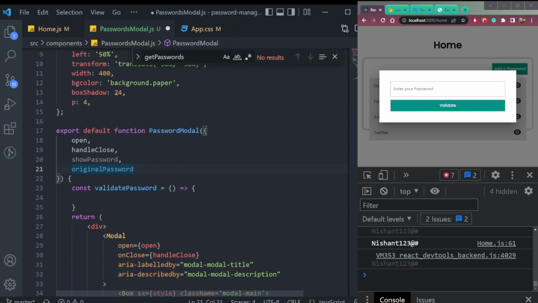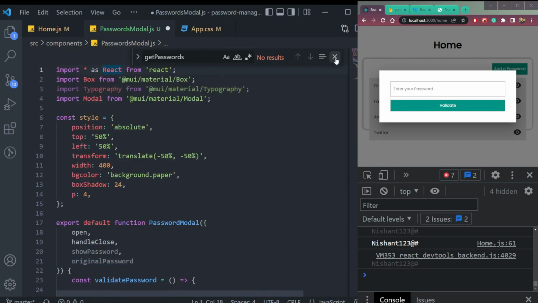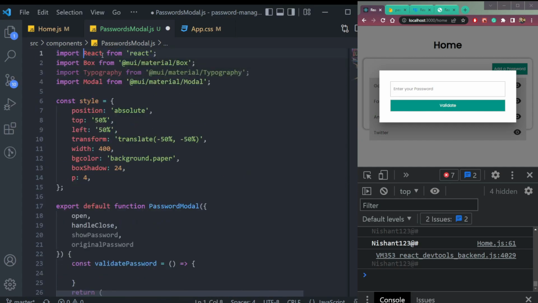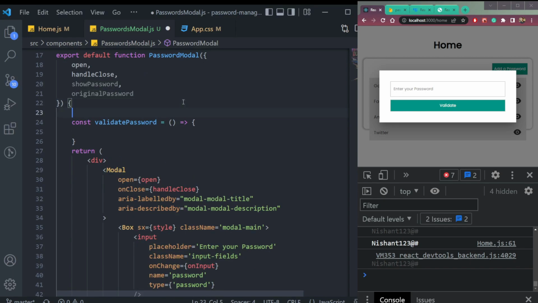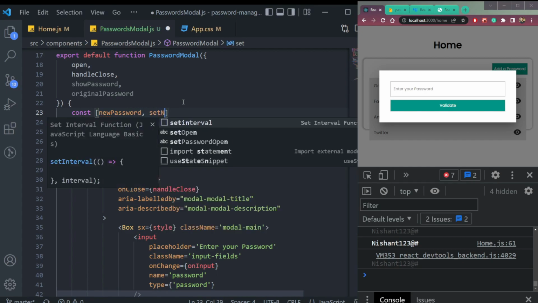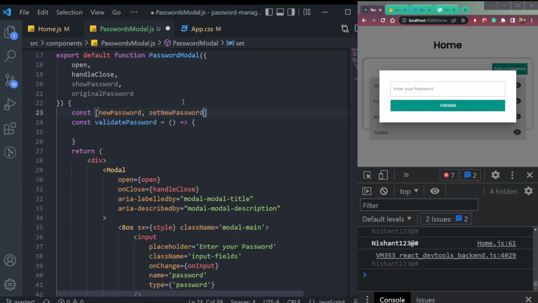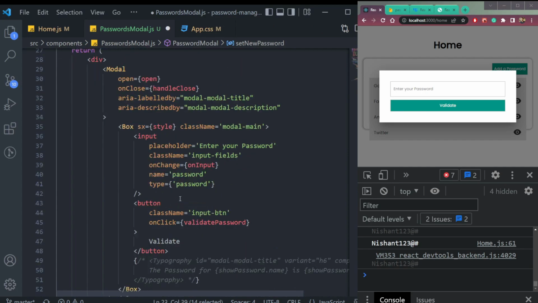So let me create one state, and for that we need the use state hook. So let me import the use state hook from React, create one state. So const new password and set new password equals to use state string. So we will set the new password directly here.